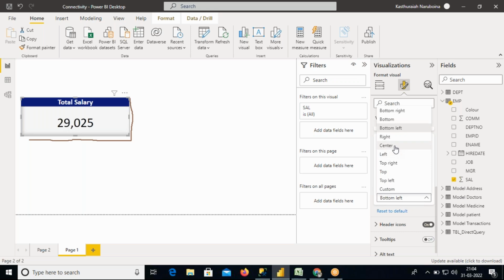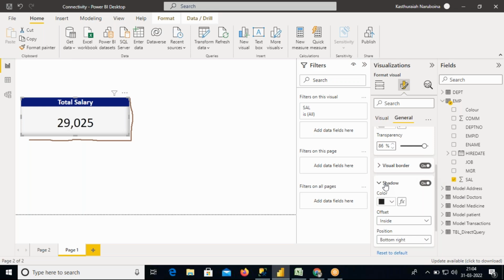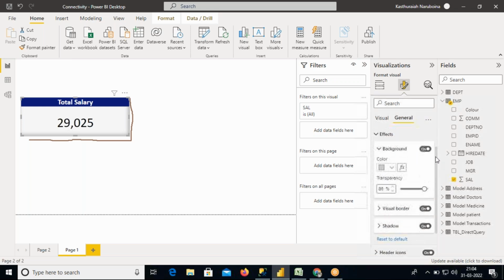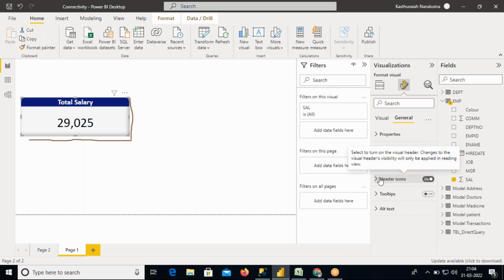Here, center for the shadow impact, you can select the option wherever you want to have a shadow impact. Now, you try all the options, and I'm not very good at these formatting options. So you try all these options. Take your own time, try these options. Now FX API, shadow API. Now just select FX, go to header icons.